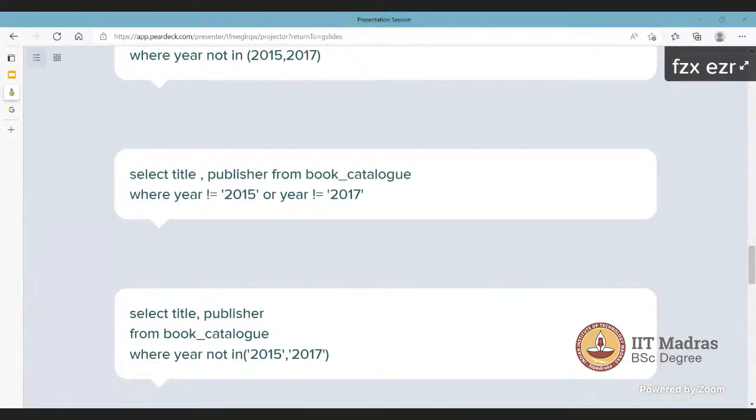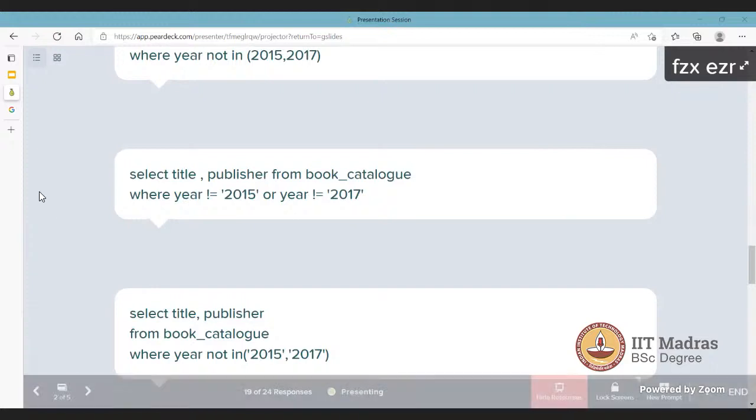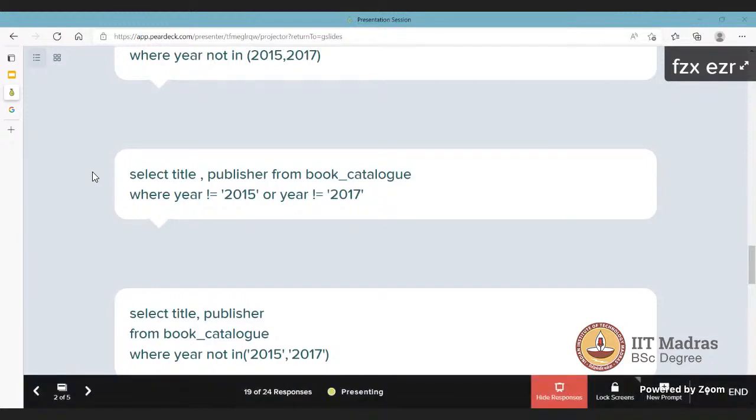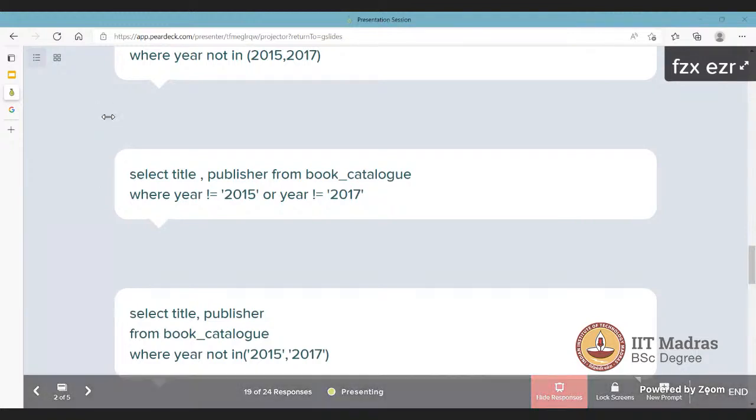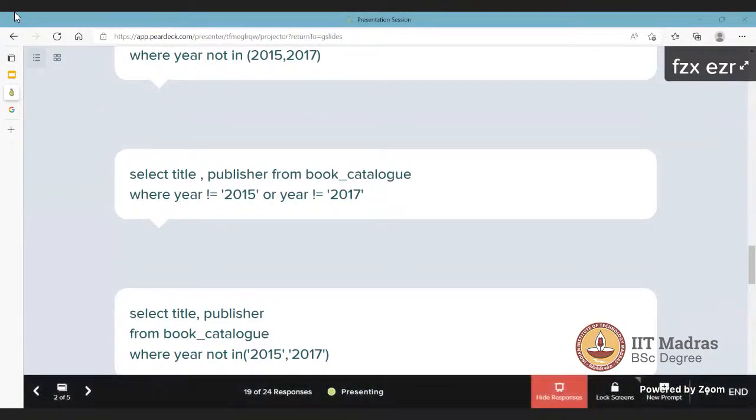Sir, with this not equal to sign in my PG admin also, it is not working without the single quote. But for me, it is working. Yeah, it is working for me as well, for not in. Yes, the same operator is working. Not in is working, and also the arrow, the not equal to symbol you have used. Yes, without the quotation marks it is also working. I mean, exclamation equal to, right? Yeah, it's working for me, no problem, without quotes.